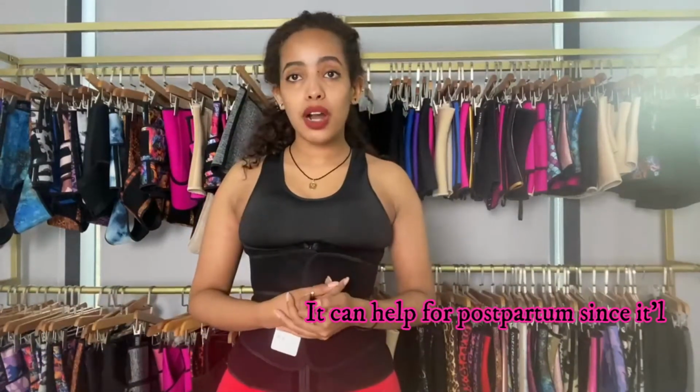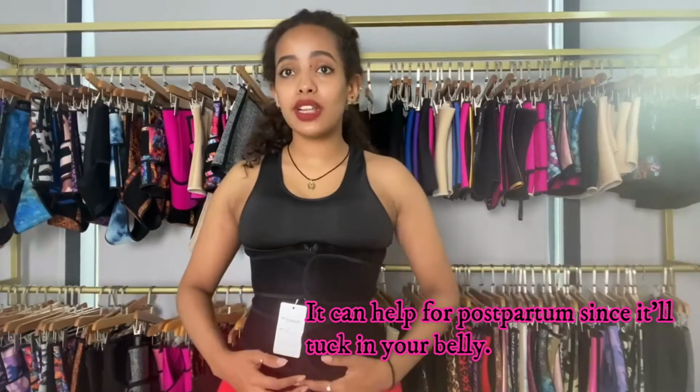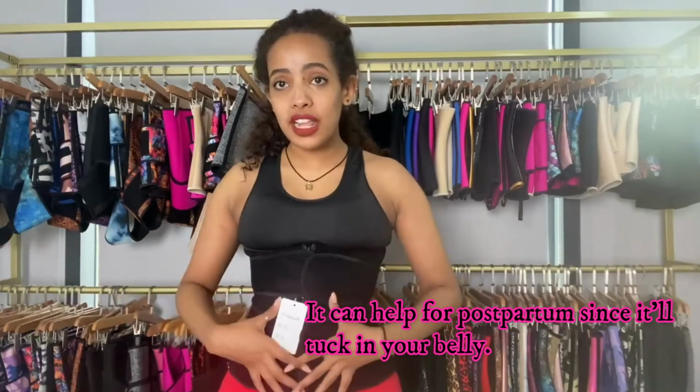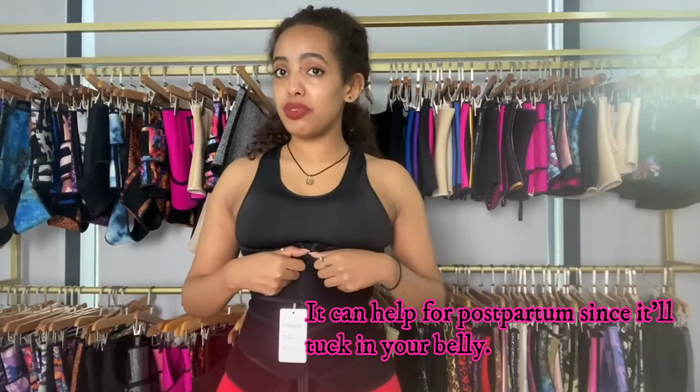Also, we recommend this waist trainer for postpartum moms because it ties your belly as well as tightens up your belly fat, pulling it back in. And this is really light. It's not as thick. It's really light, so you're going to feel really comfortable while getting the advantages of the waist trainer as well. So that's it. That's what I had for today.